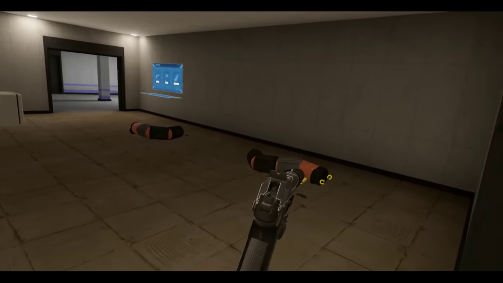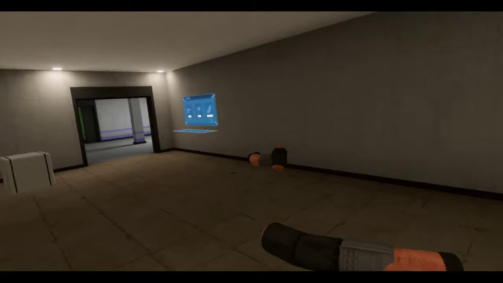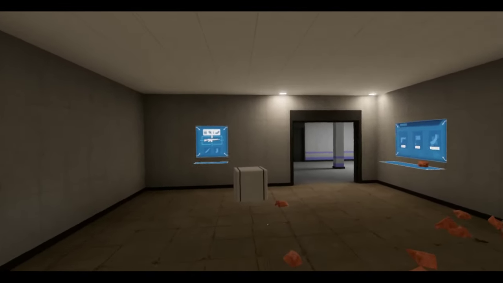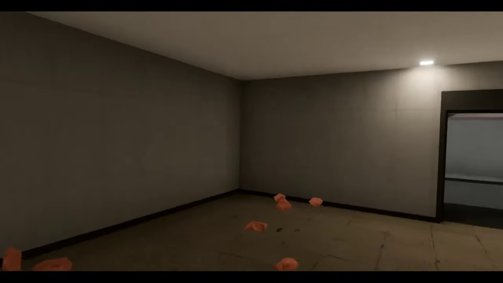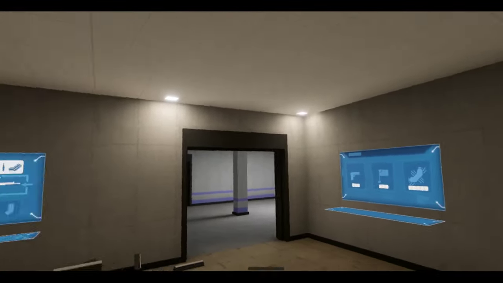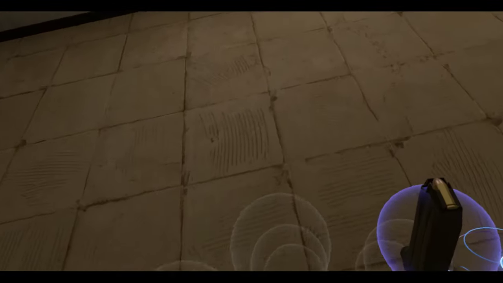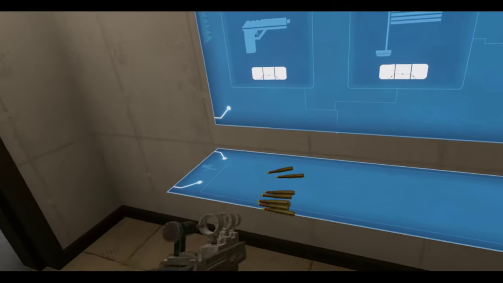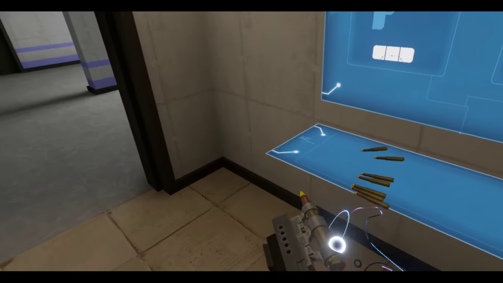Gotcha. Oh, that might have been a glancing shot. There we go. Whoa, are you not dead? You better be dead. Okay, good. Huh. I did not get any tokens. Okay, well, that's the Whizbanger, a weapon that I've got before.